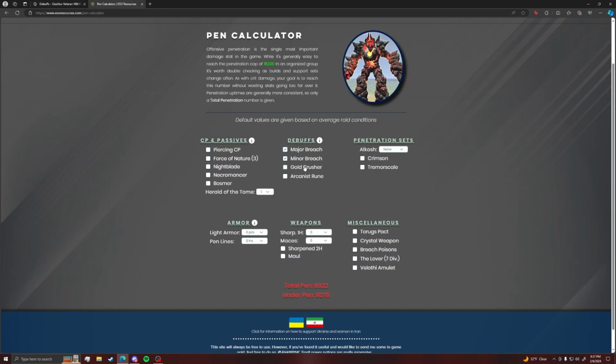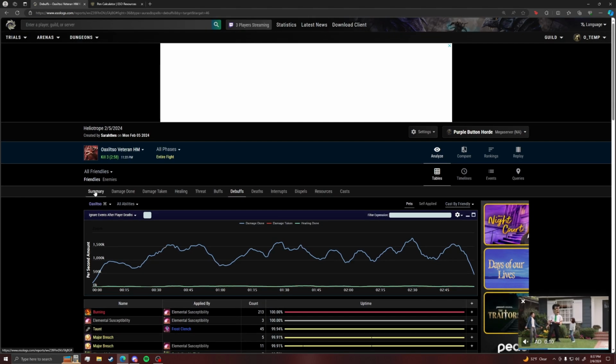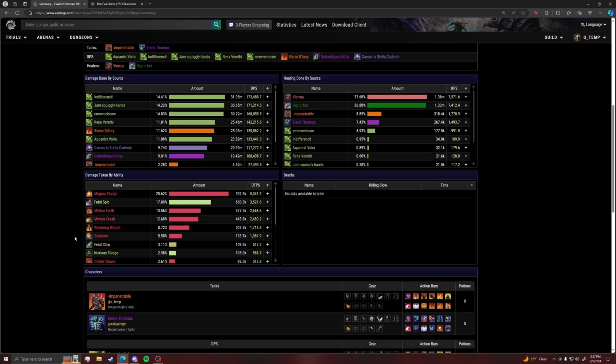Okay, so we got those two things. Great. Okay, so next thing, let's go ahead and take a peek at Gold Crusher, is what it says on the website. What that means is let's go back to my setup real quick, and I'll show you.